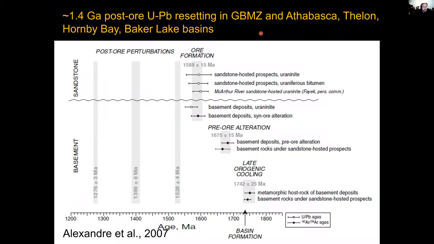And I'm just pointing out that that 1.4-ish billion year event of post-Oort resetting shows up everywhere. And so, you know, maybe that is the event driving the formation of these five element veins regionally. And they show up in many different locations, right, within these settings. So it's not isolated to just the Great Slave Lake environment. Is this something much bigger? And is this the primary hydrothermal event, the timing associated with the development of these incredibly rich veins?